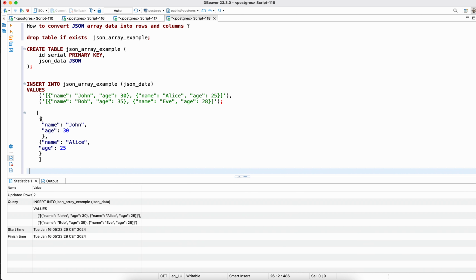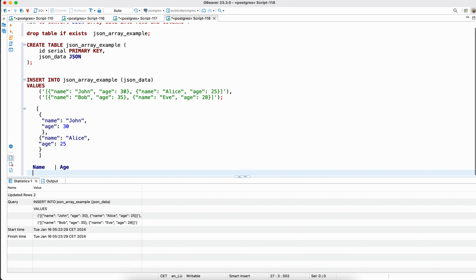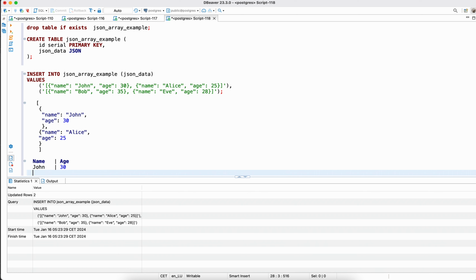For example, in each object there are two keys, name and age. In this example, the values of the first record are John and age 30, and the second record is name Alice, age 25.